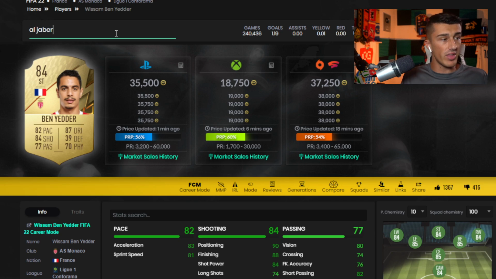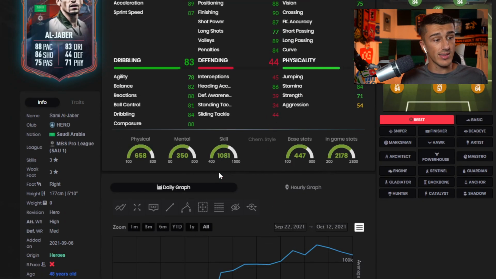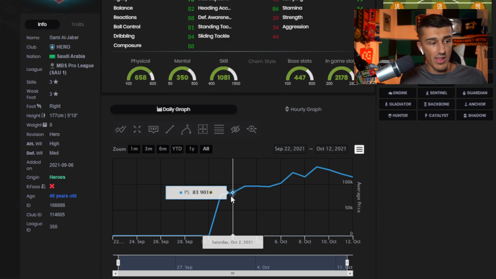Another great example of this is Al Jabber. This card is a Heroes card. It links to every single card in the Saudi Arabian League. And the only card that's been relevant from that league so far is Anderson Talisca. And if you take a look at his daily graph, he was going for about 96,000 coins, okay? And before that, he was about 79. That was right when he came out.